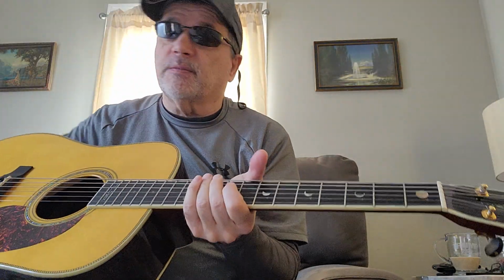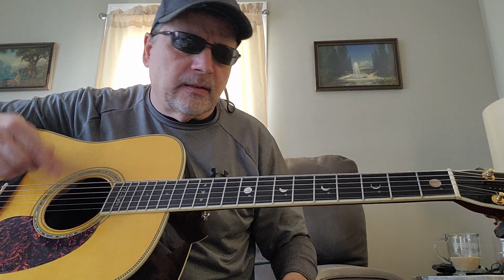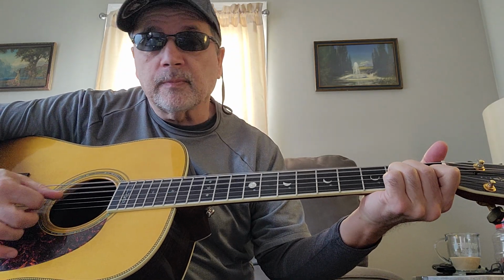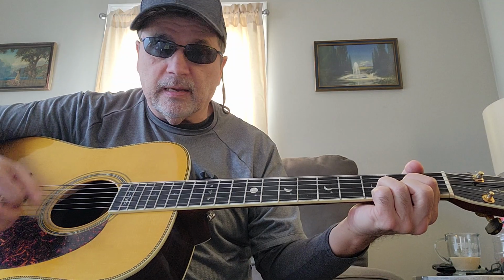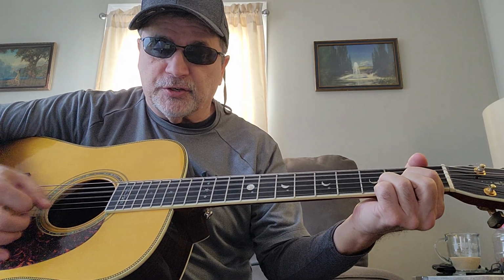It is a 40 series Martin. This thing is not museum grade. A lot of these get bought by collectors, and they just never play them. This one's been played, which is good. But it's still in excellent condition. I mean, it's really good shape, but it comes in a tweed case. The tweed case is kind of dirty. That means it's been out, and this thing has been played for sure.